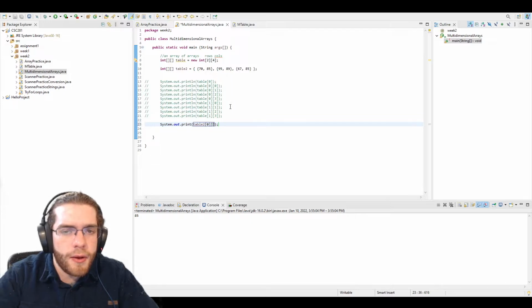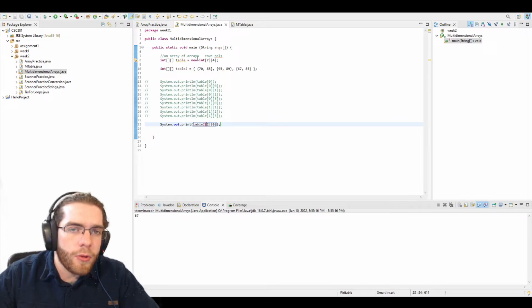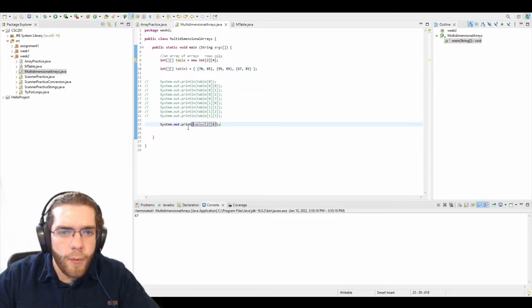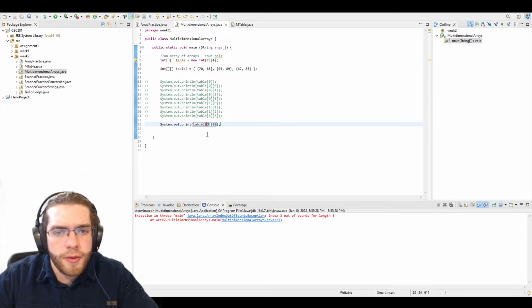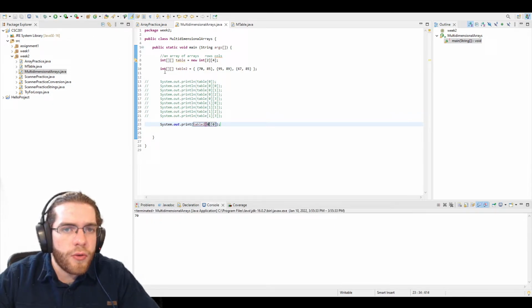If I want to access the 95, I can leave this at 1 and change that to 0 and leave that to 1. If I change this to 2, you'll see I'll have a 67. And because we have 3 rows up here that we're dealing with, we won't be able to go much further past this 2, because if I do try to make the 3 like so, we'll get the out of bounds.